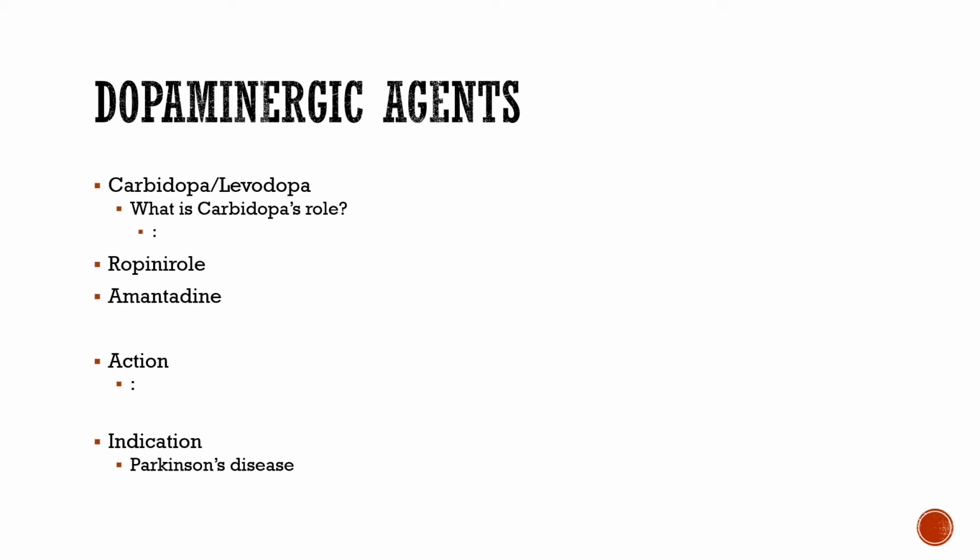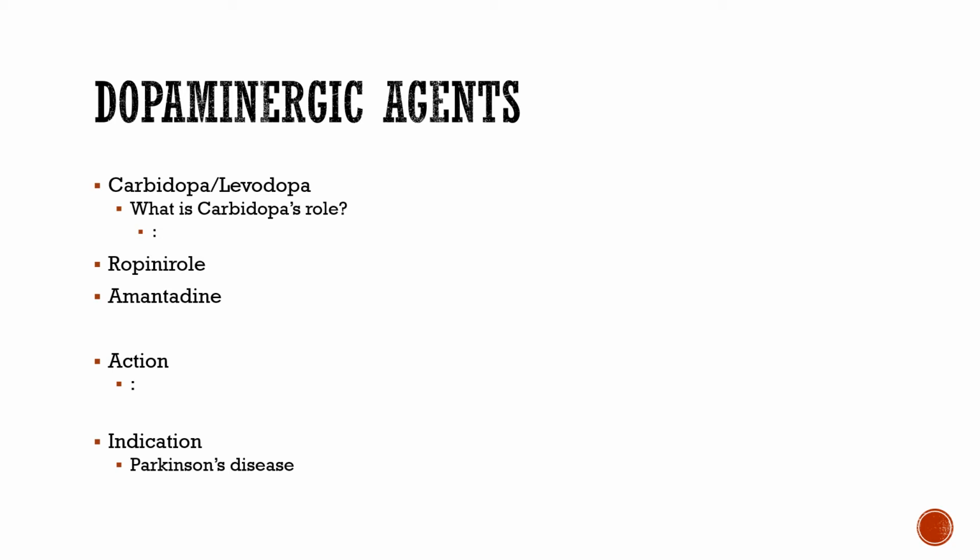You've got to give a pretty high level of it. So what carbidopa does is it helps keep it from breaking down until it gets across that blood-brain barrier. It's almost like it puts it on its back and runs it through that blood-brain barrier so that way it can be effective. Without the carbidopa, you've got to get a large amount of levodopa in order to get the same results. So carbidopa just allows us to give you less levodopa, which is good because the side effects of levodopa can be significant. So that's what carbidopa's role is.